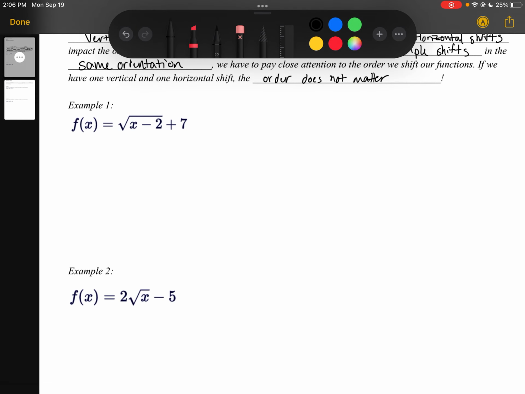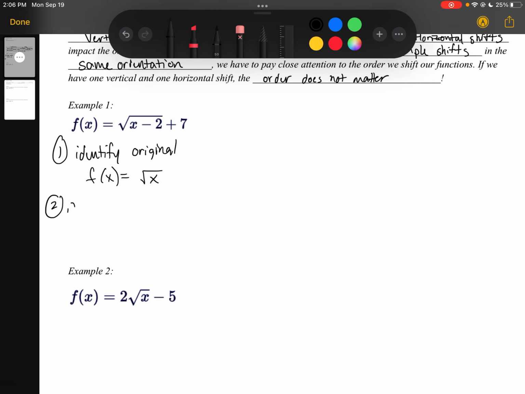So when we look through these, the way that we determine this is, like I said, by trial and error. So step number one, identify your original function. So if you still have your note pages from 1.1 where we talked about our basic function types, all we're looking for is what is our original function before it went left, right, up, down, or was a skinny function or was stretched. So here, if we just ignore all of the numbers and we just look at our variable, our original function is the square root of x.